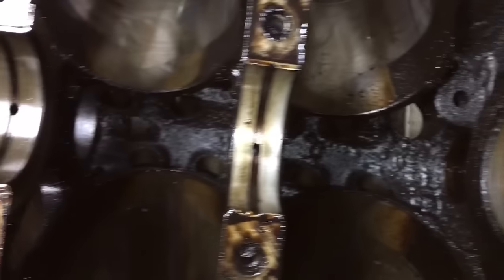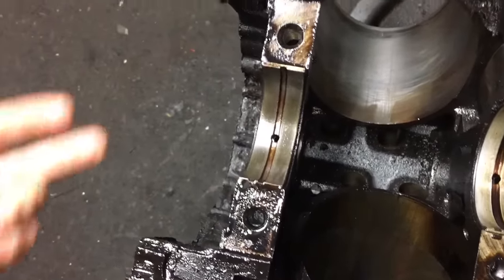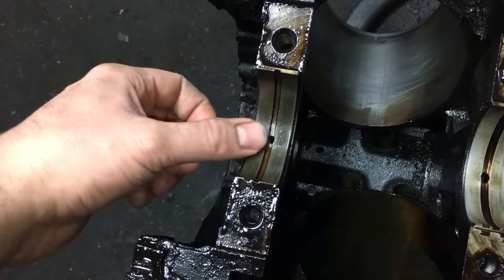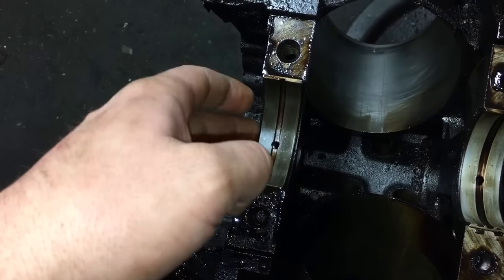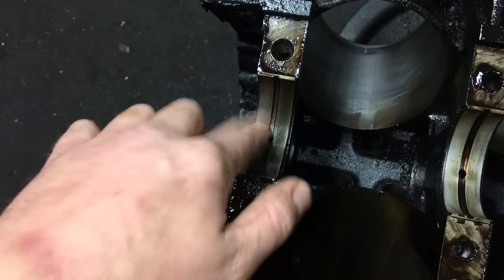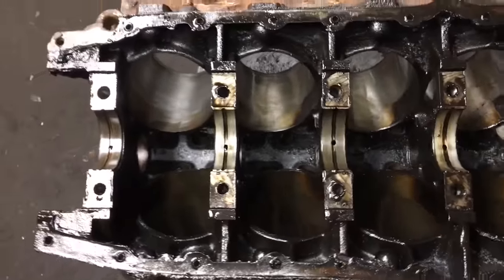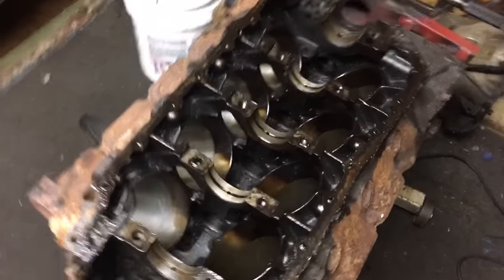Before I put it all back together, I'm gonna mic it or plastic gauge it. Probably plastic gauge it. But one thing to pay attention to on most V8s back in the day with the adjustable accessories, the bearing shell here would be worn to copper. A lot of times people would get a little belt squeal and they'd over-tighten their water pump belt and their alternator belt, put an excess load here and starve the bearing, and it would copper. Not in this case. This motor was pulled from a Trans Am, '79 I believe. Yeah, I mean, she's dirty, but the bearings are not in bad shape.